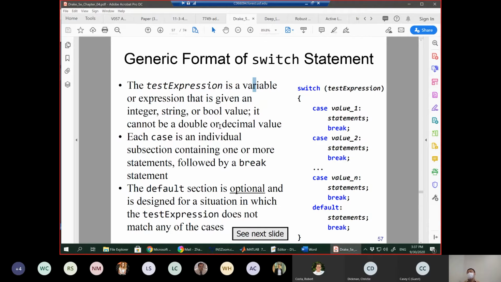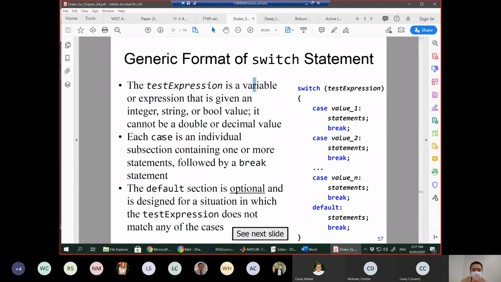The option can be 1, 2, 3, 4, or Monday, Tuesday, Wednesday, Thursday, Friday, or it can be true or false. But it cannot be 15.34 or 16.45. So we can use an integer, string, or bool value as the test expression.